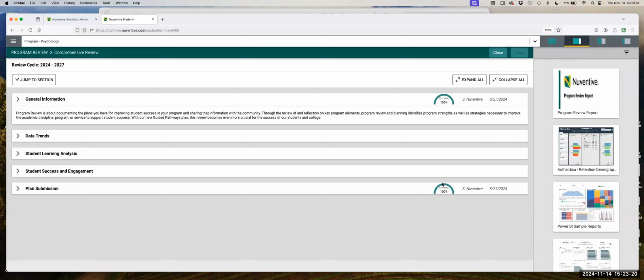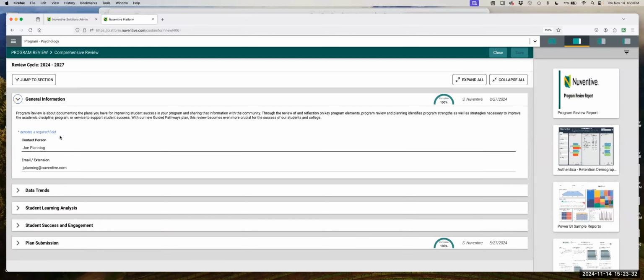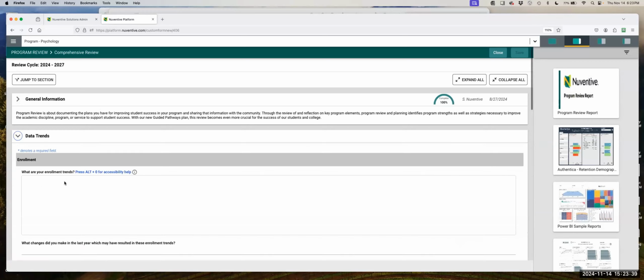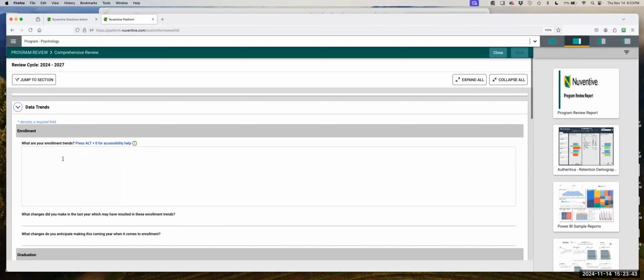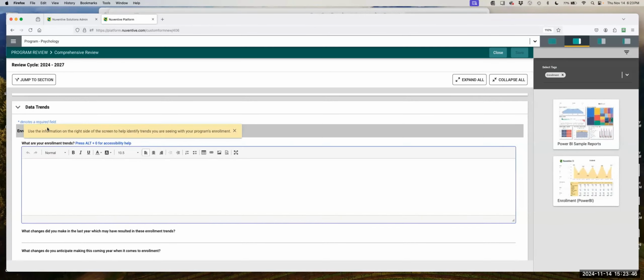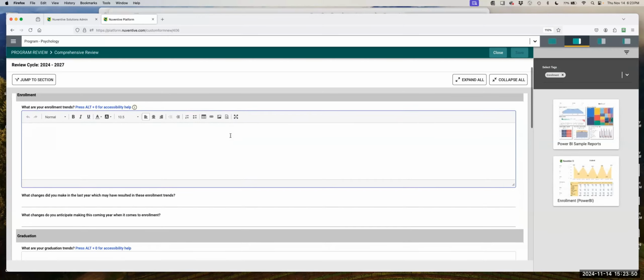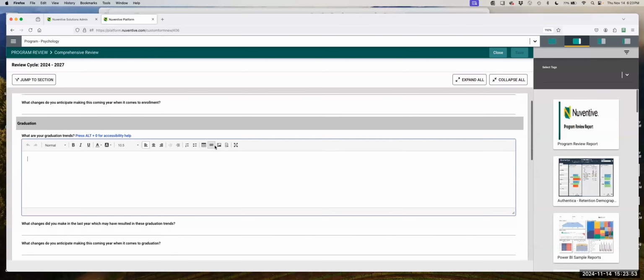On each of these sections, we can monitor whether they filled it all out. Each section will tell you who the last person was to go in and edit the section and when they edited it. When I expand any one of these, it comes down, and these would be your fields. Again, we can put customized help on every one of these, and on each question we can put customized help for that particular question. So when you put your cursor in that question, we can pop up right away what it is we want you to tell us in that field. This is where this right-hand panel can really start coming to life.